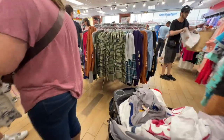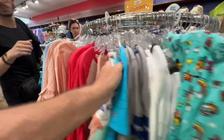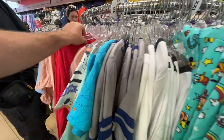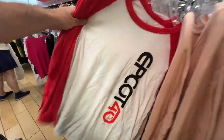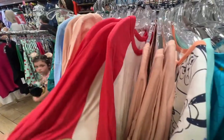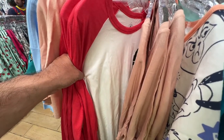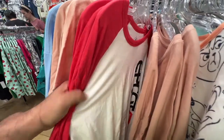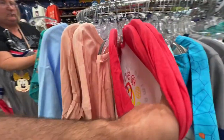Oh, UK Raglan. Where was that? UK Raglan shirt. Where did she find that? Oh. Okay. Can someone tell me what size, real quick, we needed in the UK Raglan shirt? I'm forgetting, but I'm here. These are extra larges. What was the size? Disneyland shirt. Okay, I'll check the Disneyland shirt real quick. What was the size for the Epcot 40th shirts?